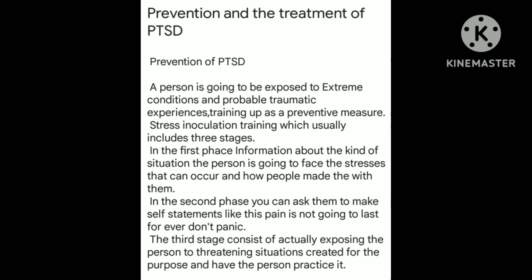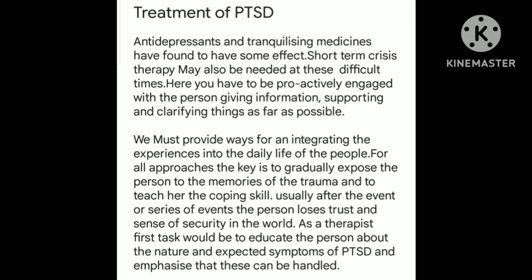The first phase gives information about the kind of situation the person is going to face, the stress that can occur, and how people cope with it. In the second phase, you ask them to make self-statements like, this pain is not going to last forever, don't panic. The third stage consists of actually exposing the person to a threatening situation created for the purpose and having the person practice it.